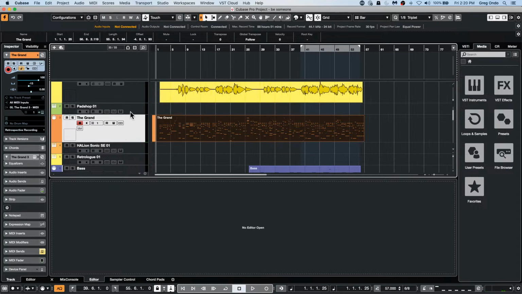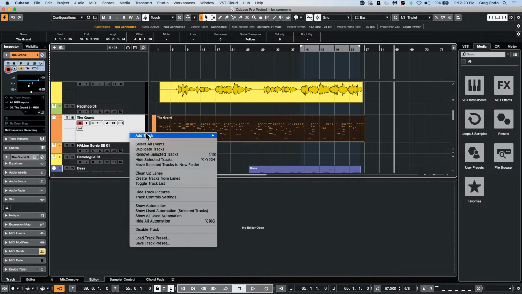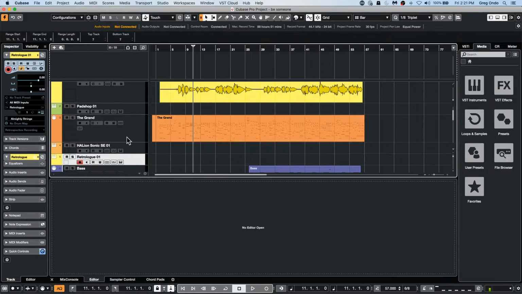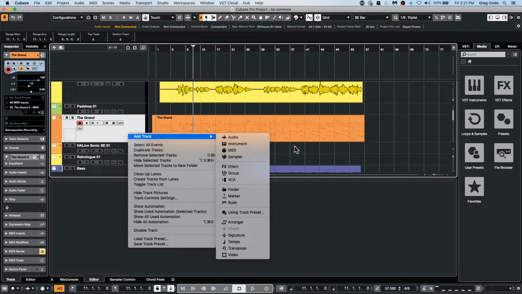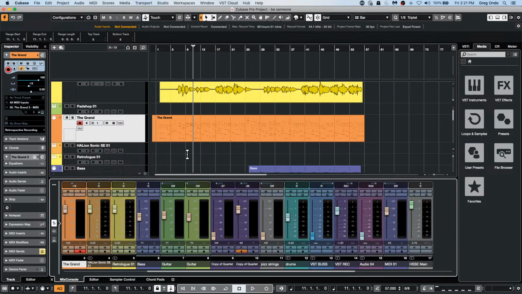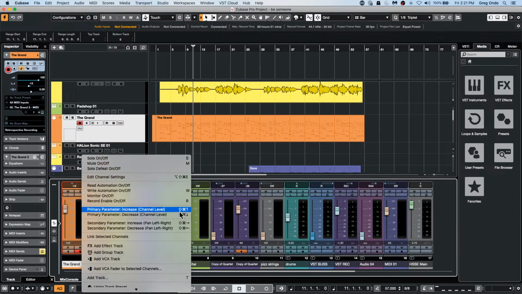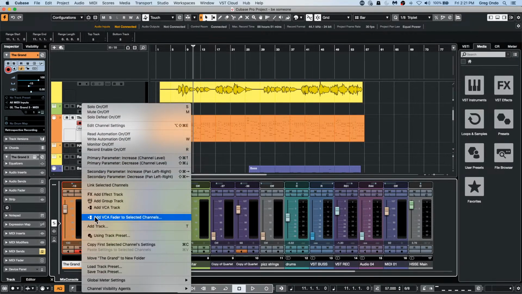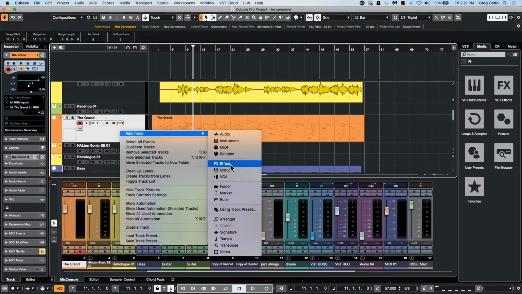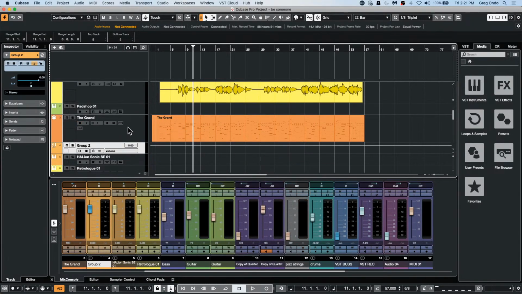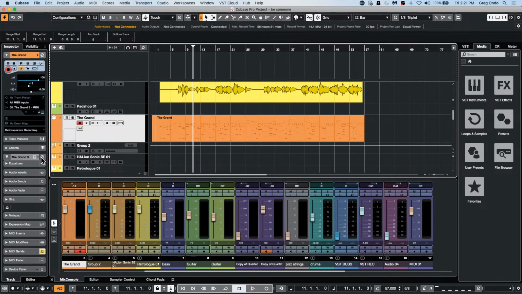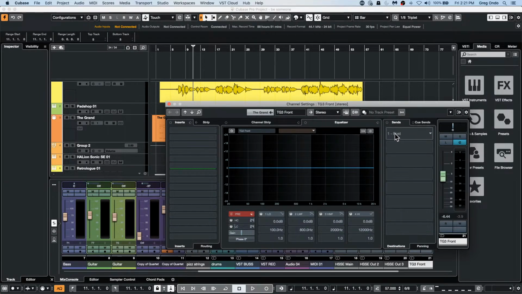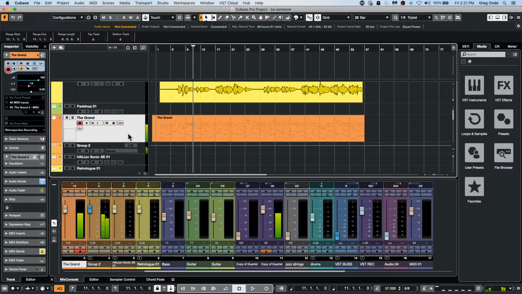and I wanted to have it recorded and printed in real time, I could select this track and add a group track using this. So let me come over here in the mix console. Let's say we have the grand selected. I'm going to right click and add a group track. So I want to send the audio out of this instrument here, and I could send it to the group. Let's send this to group 2. I'll turn this on. So now as I play the piano, we'll see it in group 2.